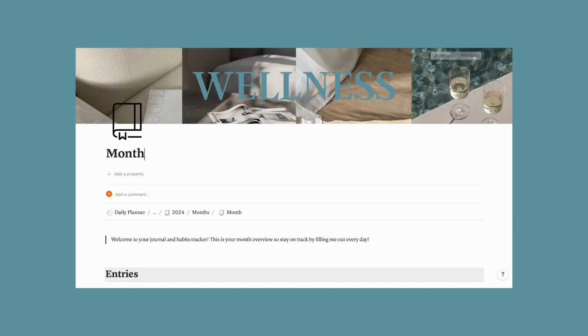So after you've created a new month, you can just go in and change out the cover image. I have included all the images for every single month in your pack, but you can just create your own images to suit your aesthetic. Now I'm just going to edit out the name to say the correct month. I've already made a few, so I think May is the next month I need to make.